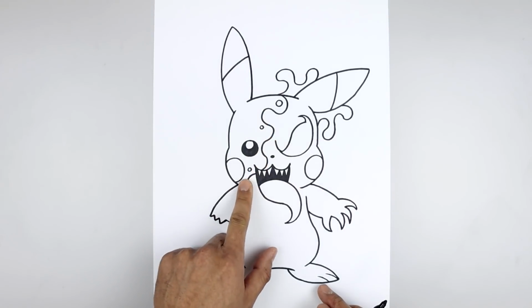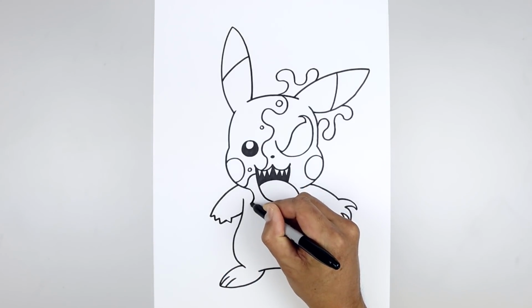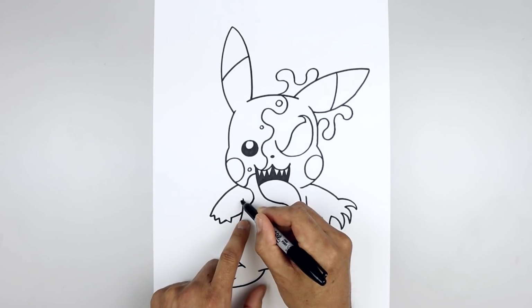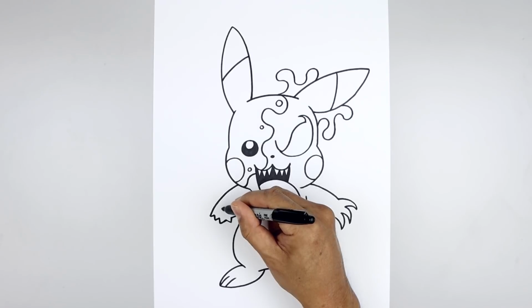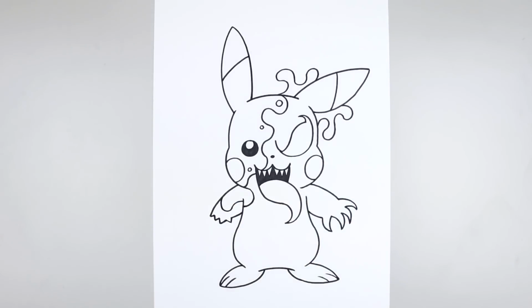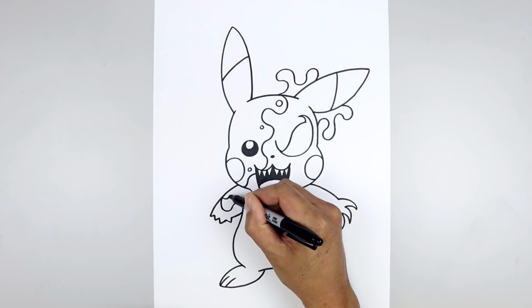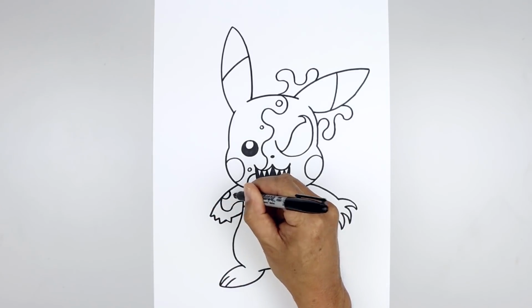Now I want to carry this fluid effect across the left arm. We'll start from the base of the head, come in, and then bend that out. From the end, we'll step up, go out, and then down, round up the bottom, and then pull that back up towards the outside of the arm. Now I'm going to add a couple spots on the left side. Starting from the top, draw a half circle, come down and up, and a small circle on the inside.